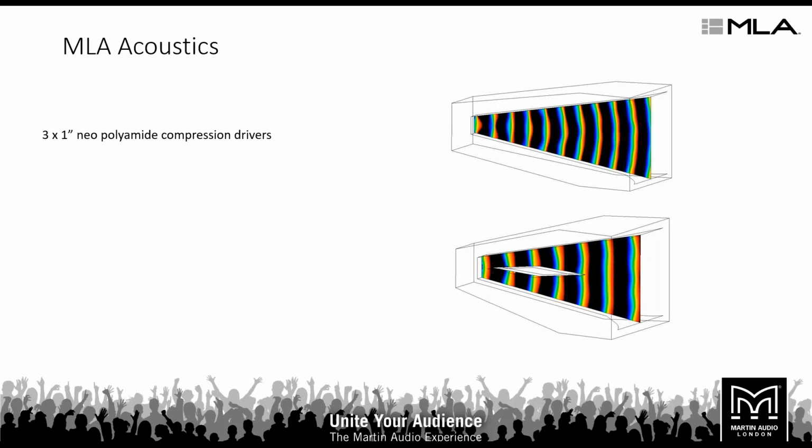as it leaves the throat of the HF unit there, and that gives us a wavefront which is much more in line with what we would want in terms of a less curved array. So if we had, as you can see in the top diagram there, a very curved wavefront, if all of the cabinets were at maximum display, this would be ideal, but of course they are not. So flattening off this curve is definitely advantageous, also considering that we have a DSP filter set for each one of these HF devices. It allows us to sculpt the curve of this exiting sort of HF cylinder from the array with our optimization process.